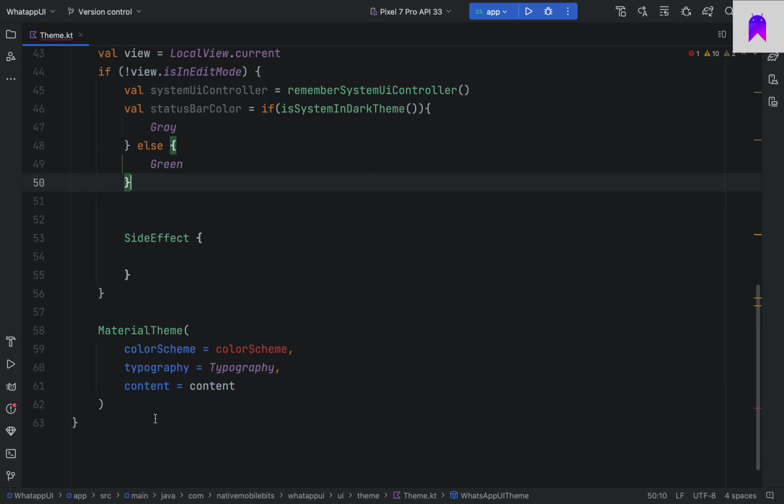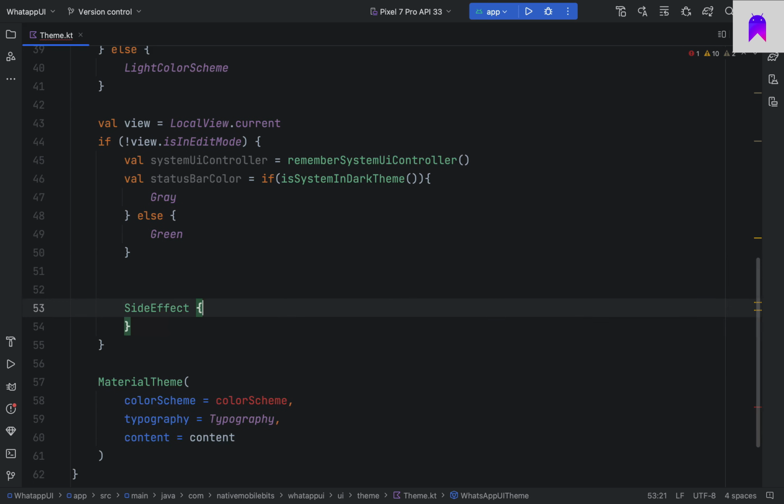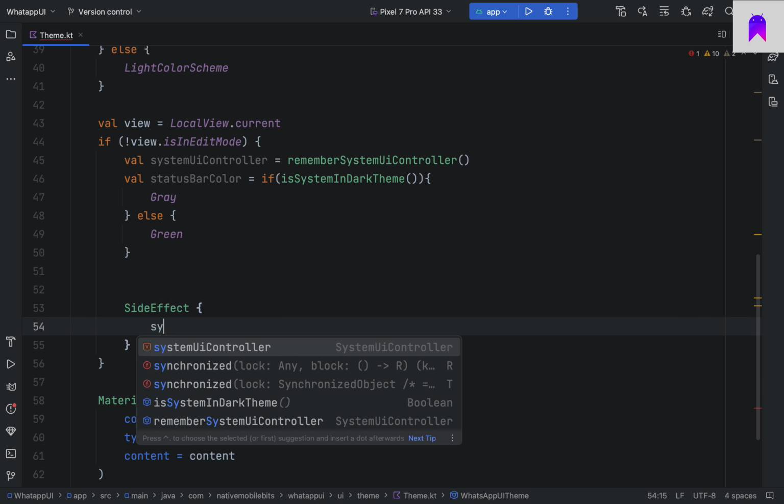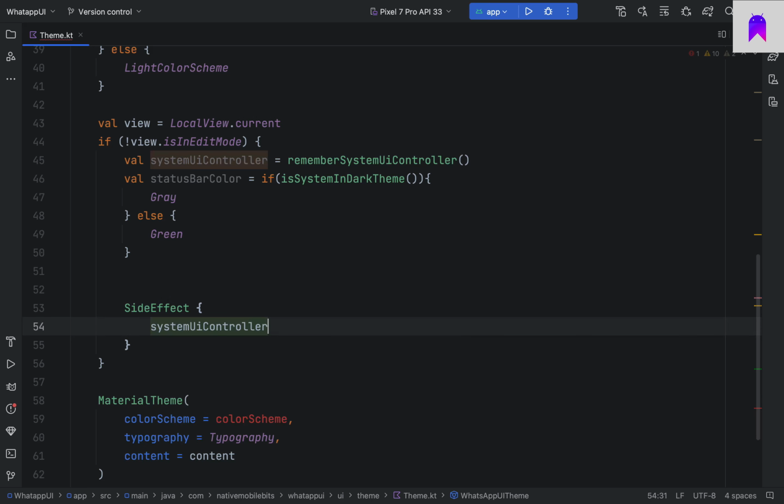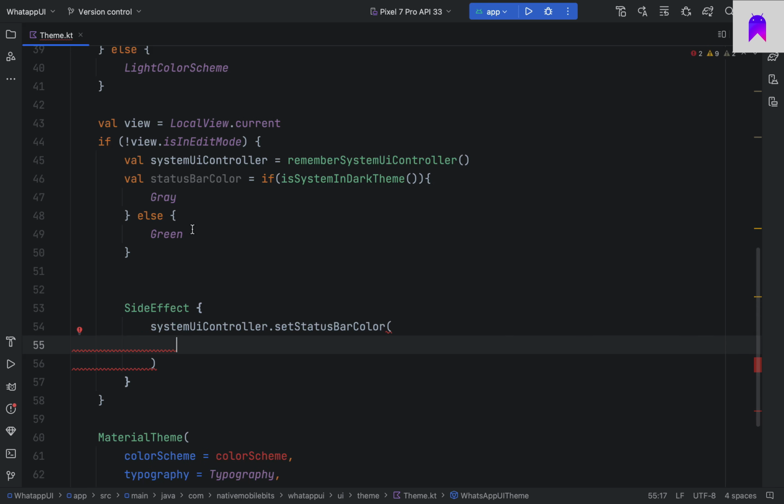Alright, now we need to use this inside side effect, so we can just take access via system UI controller dot set status bar color, and we can just set this status bar color here.